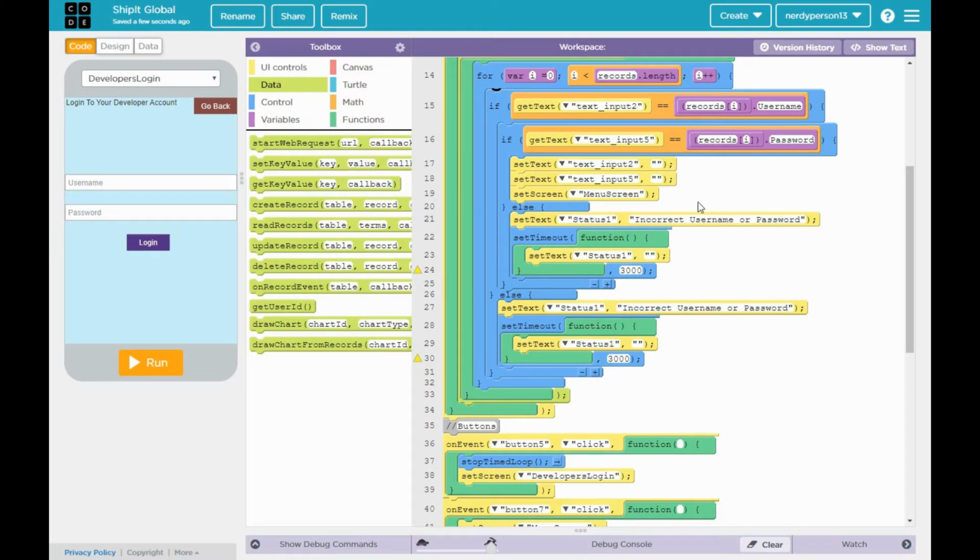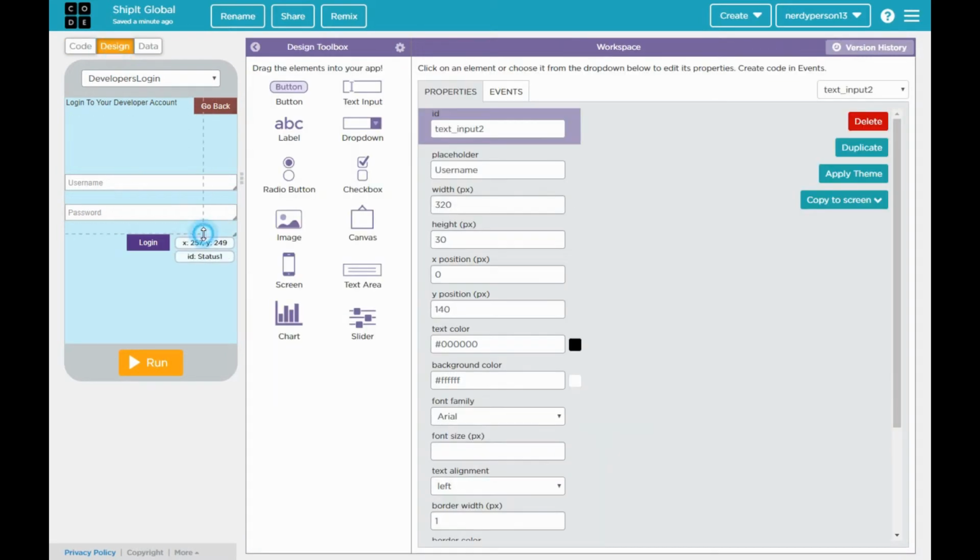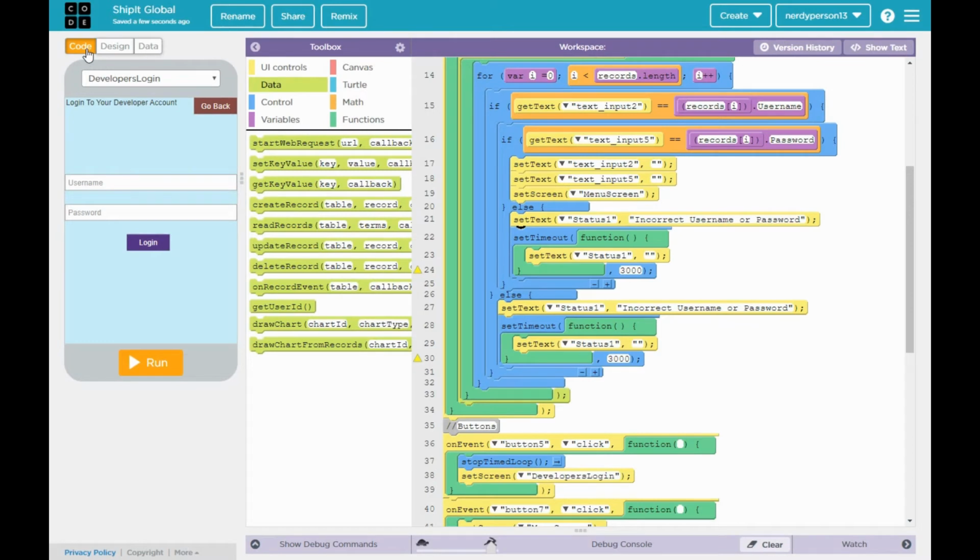So, after that, we can go ahead and make the else commands, and I went ahead and put a status text box. Now, you don't have to name it exactly status 1, but you can, I just added it for simplicity. You don't want anything in this text box because it's just the status. It just tells you the status of what's going on and what to do. So, on the status, I put incorrect username or password. And on status 1, I went ahead and added parentheses. So, great. We added all that.